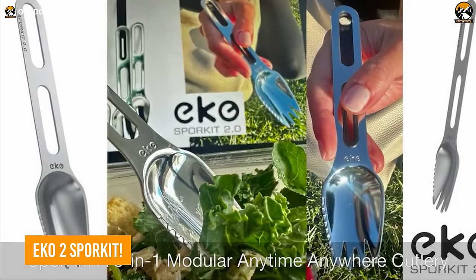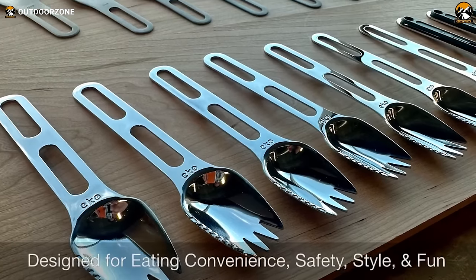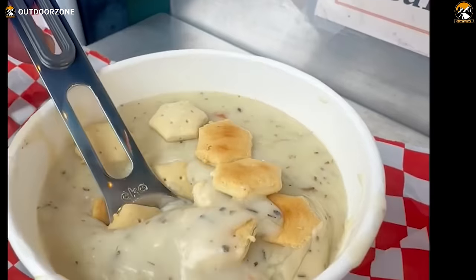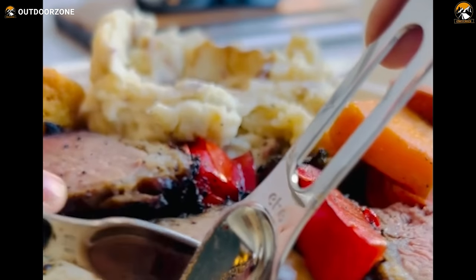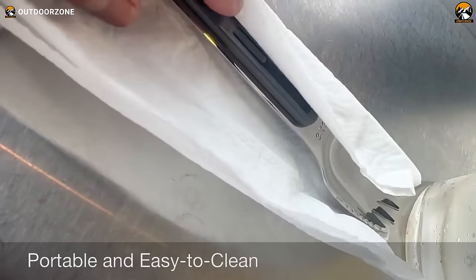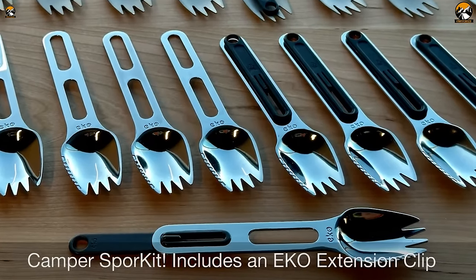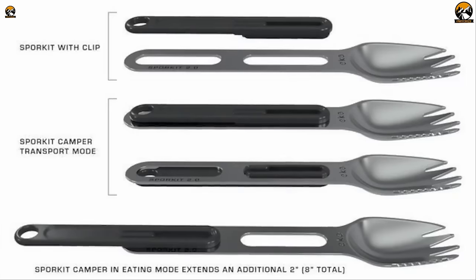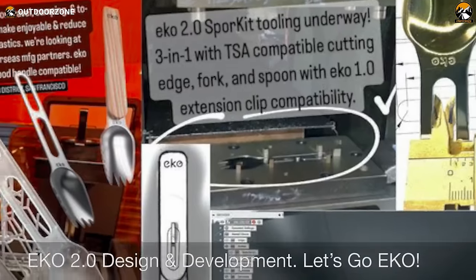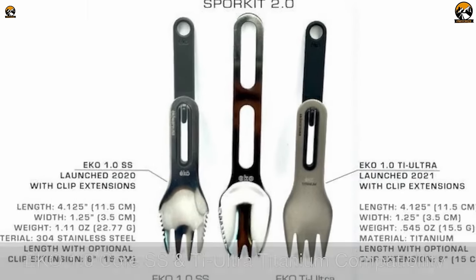The Eco Spore Kit 2.0 is a 3-in-1 utensil that makes eating outside more enjoyable and sustainable. This solid stainless steel tool is perfect for stashing in a bag or clipping to a pack, so you can ditch flimsy single-use flatware. High-polished food-grade steel resists corrosion and lasts lifetimes with care. Tines, spoons, and serrations tackle everything from salads to stews. No moving parts means reliable use and easy cleaning. With grip slots and soft fork serrations, it upgrades any meal on the move. Sized right for freeze-dried pouches too, with the optional extension clip. Durable, smooth, and TSA compliant, it builds on Eco's success in providing reusable cutlery to thousands globally.